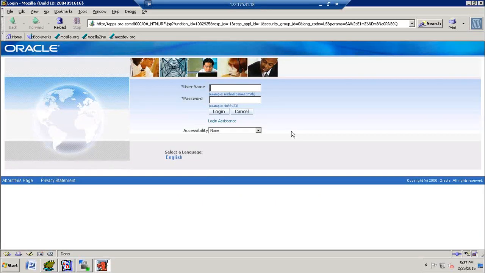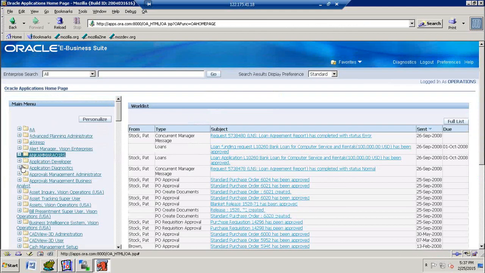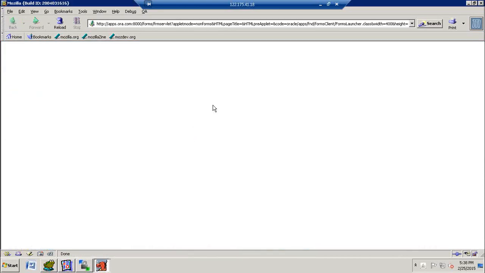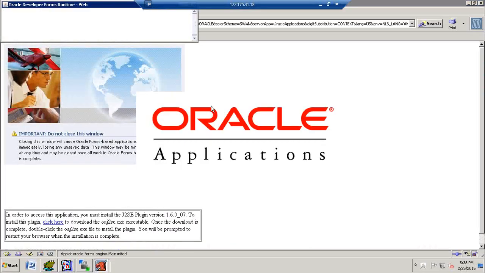So go to operations, next welcome, choose the application developer and log into Oracle applications.